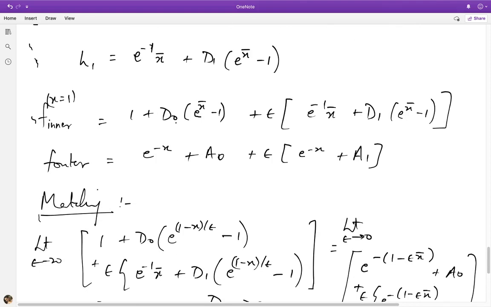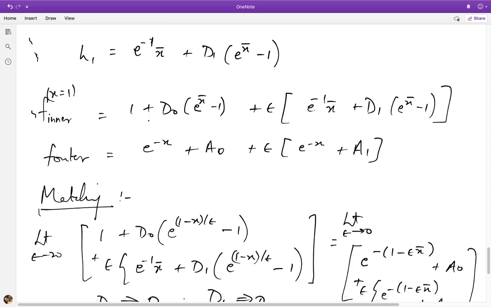So now this is what tells us that there is no boundary layer near x equal to 1, because in contrast to the case of the boundary near x equal to 0, the boundary layer solution that we obtain is not feasible in this case where x is equal to 1, because the boundary layer solution actually blows up as we move away from the boundary. So what that really means is that the only true solution is if there is no boundary layer structure because both d naught and d1 are set to 0. All that survives are these constant terms, which is actually what we would obtain if we had simply taken the solution in the core and applied the boundary condition at x equal to 1 directly.